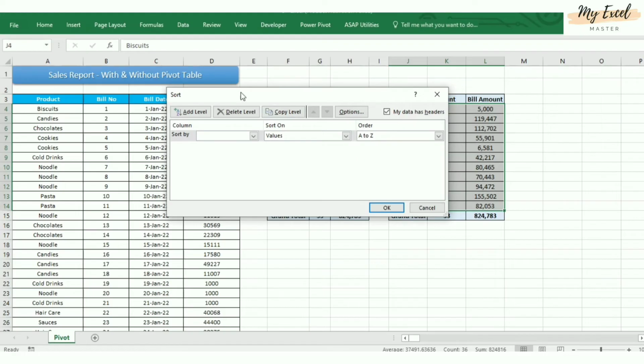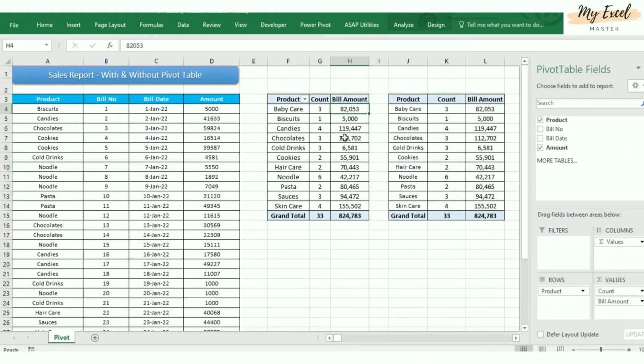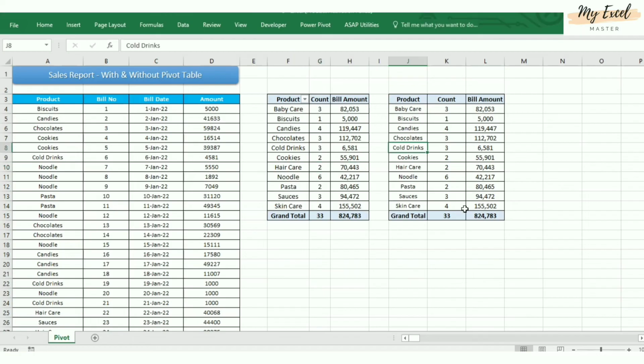Sort product. Okay. Now check the difference. There is no difference. Both are same.